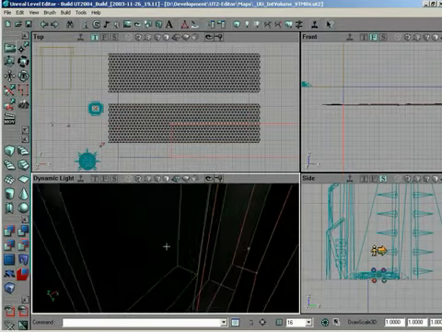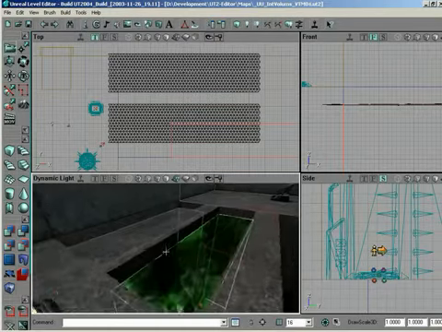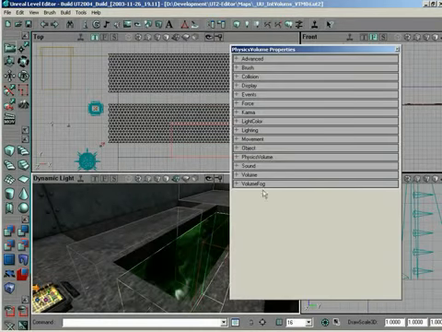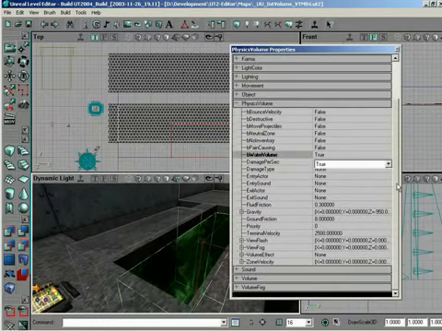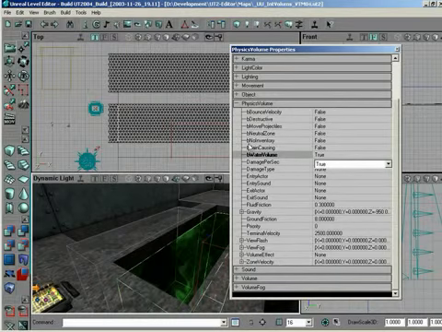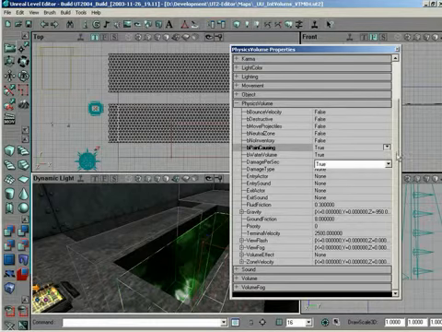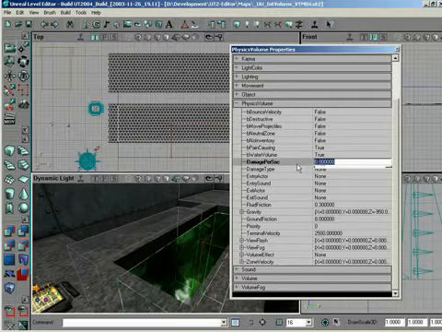With that physics volume, let me zoom in a little bit so I can select it. With that selected, bring up its active properties. Under volume, under physics volumes, we have the B water volume. Set that to true, because we want to be able to swim around in the slime. We're not going to set it to kill us immediately, so we have a chance to swim out. Now, one new thing we need to look at is B pain-causing. Well, it's slime. It's acidic. It kind of corrodes you. So definitely want it to cause pain. And then let's go down to damage per second. Set that to about 30. So, moderately painful, but we have a chance to escape.